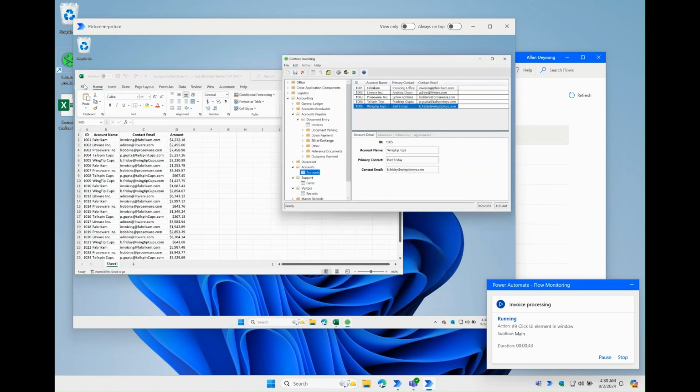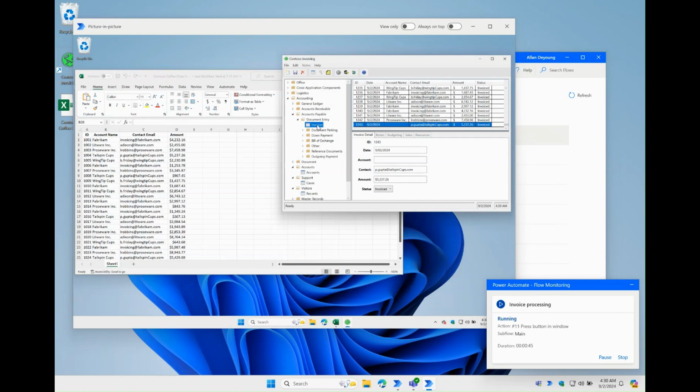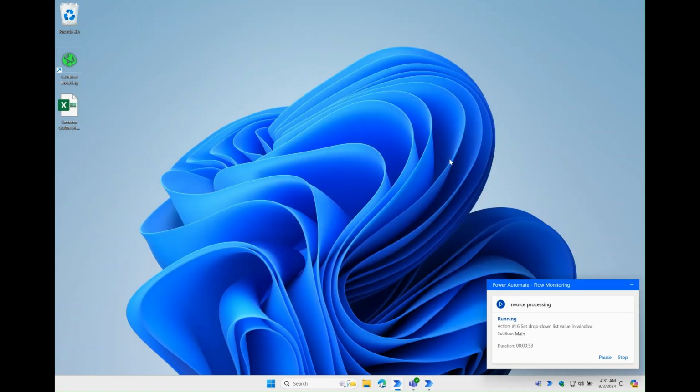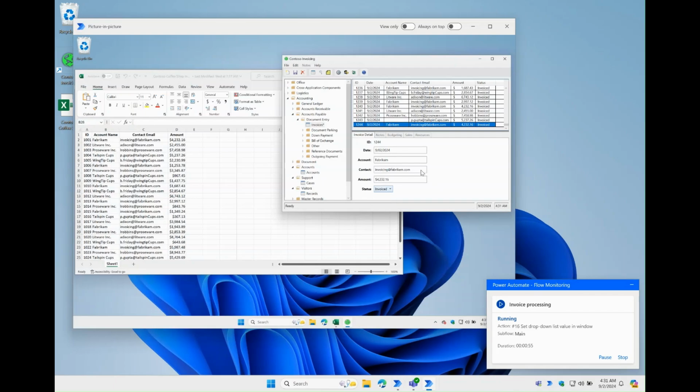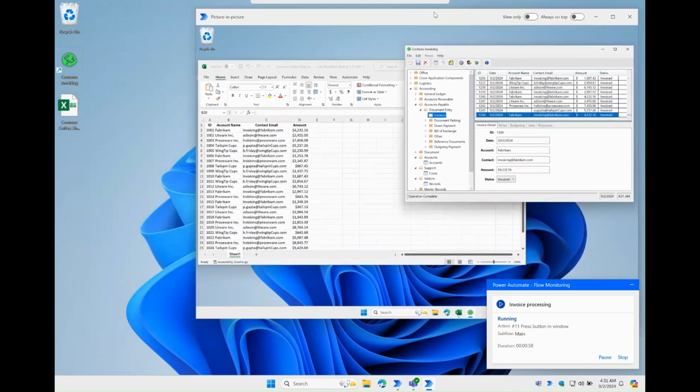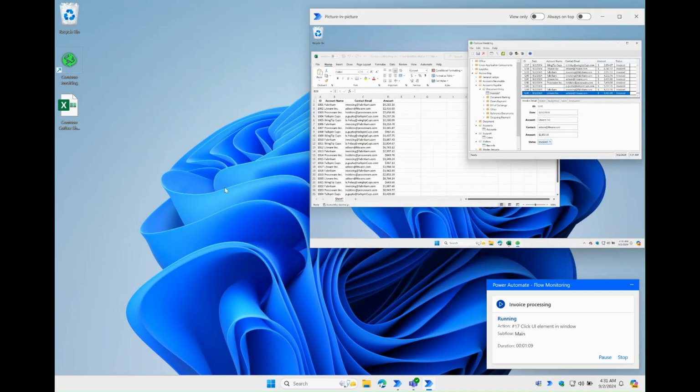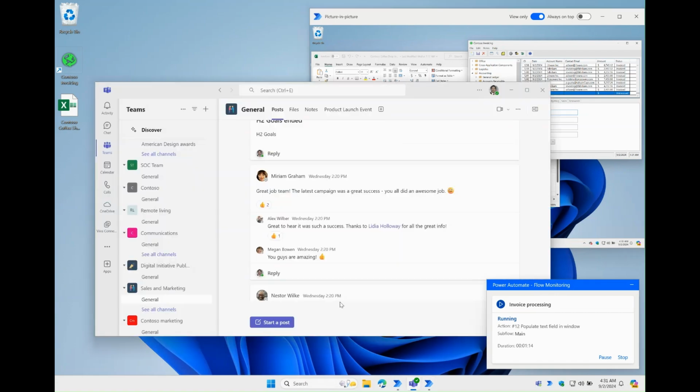Now, as a best practice, we could keep this window open, so any subsequent run will be triggered faster, and it will not have to wait for the session and the applications to load. We can minimize the window or maybe move it somewhere on the screen, so to just leave it there and monitor the execution of the flow. And with the view-only option, the mouse and keyboard won't even interfere with the bot at all. And we can continue working on the machine while the flow is running.